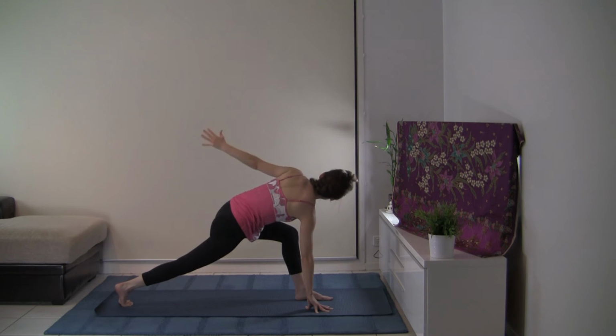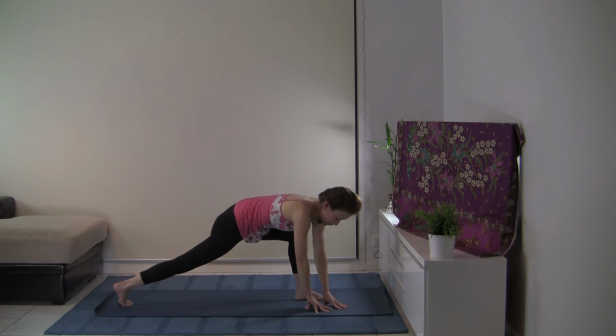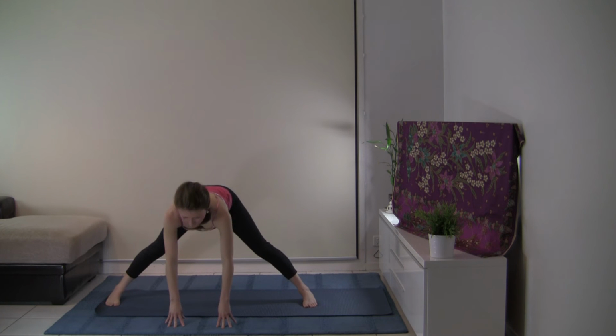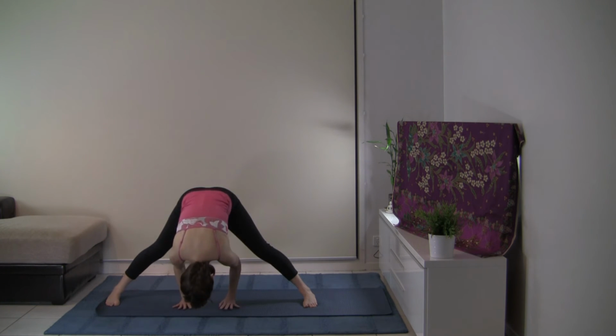And with your exhalation, let's release. Walking the hands round to the side, so the outside edge of the feet are parallel once again. Inhale, look forward. Exhale, walking the hands back once again. Parivrtta Alanasana, where we were before. Wide-legged forward bend. Relaxing the neck. Finding your breath. All is well.